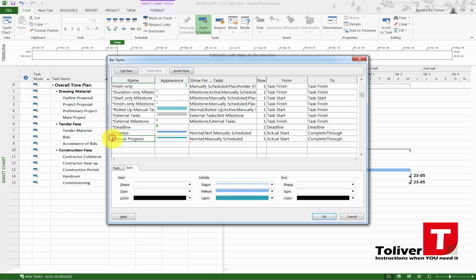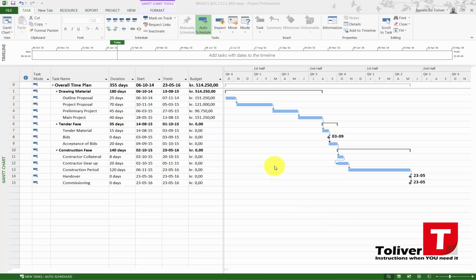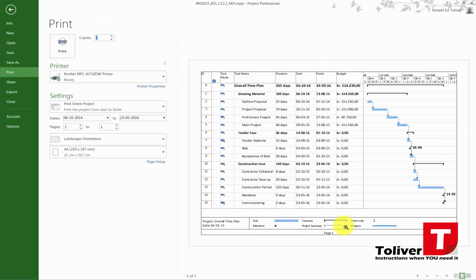Progress we need, the manual progress we don't need. Once I did that, I can say okay, good idea, press Control P to make sure that you got everything. And I can see right now I have progress and finish only that need to be removed.